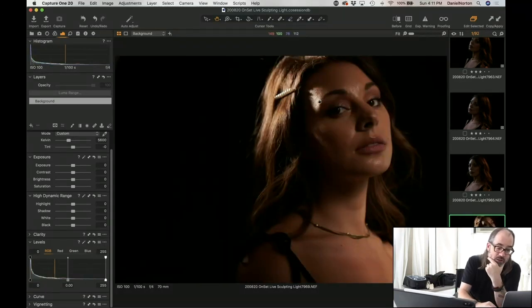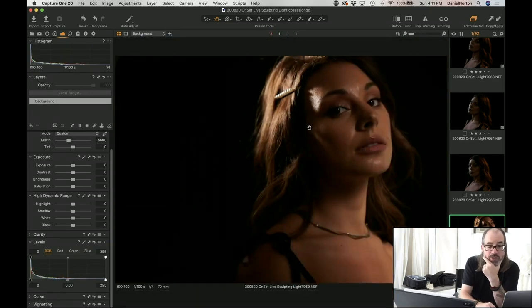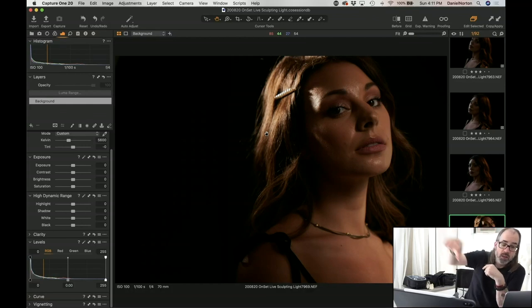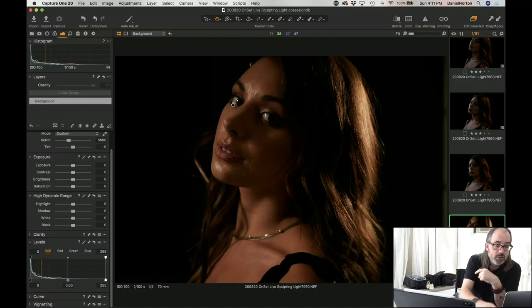See here, this was hitting her in just a terrible, terrible way. And there wasn't much I could really do about it because of where the light was. We just couldn't get it how we wanted it. I think I was shooting it across, over the top of her head, and bouncing off a board over here, if I'm not mistaken. Because of that, it kept hitting her. There was just no way to avoid it, and it was just bad. So then I did the thing that people do and turned it the other way. That's what you do, right?